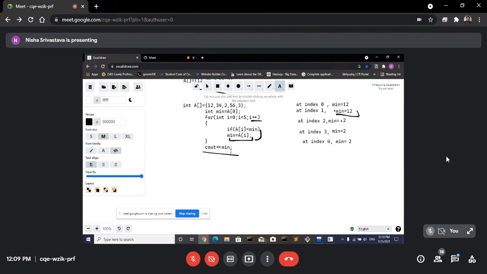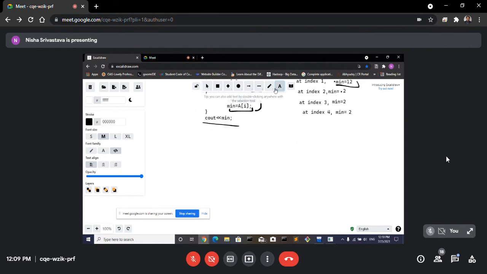So let's move further. Apart from this program, I'll show you 2 or 3 other programs. Before that, I want to tell you one thing. We write int x equals 10, right?